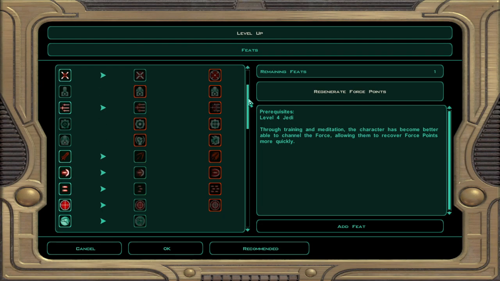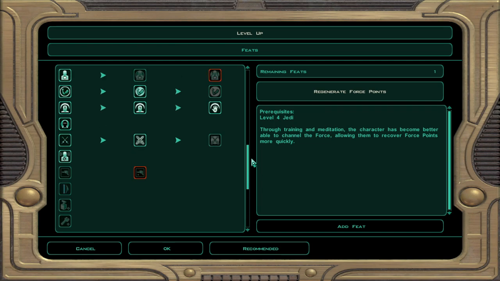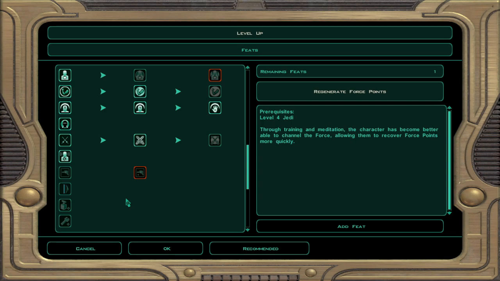I don't really need to upgrade my attacks yet. I could probably do that later. So those are the three I'm kind of thinking of: regenerate force points, master dueling, or master toughness. All master dueling will get me is a +3 on my attack and a +3 on my defense, like it says there. Master toughness is just extra HP. And regen force points is basically the same thing as regen health, but for the force. So it gives you the ability to regenerate your health points and your force points during combat, which I find to be extremely useful.